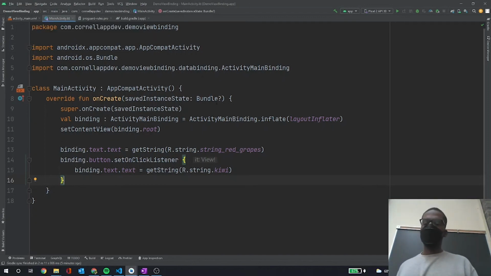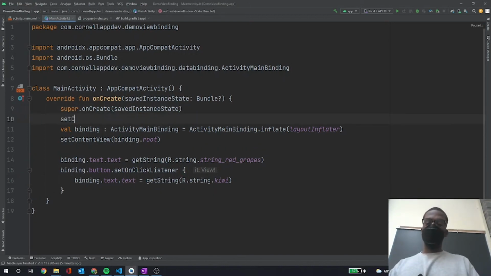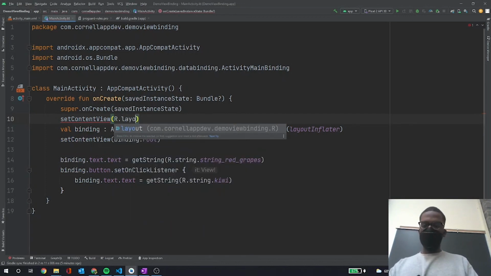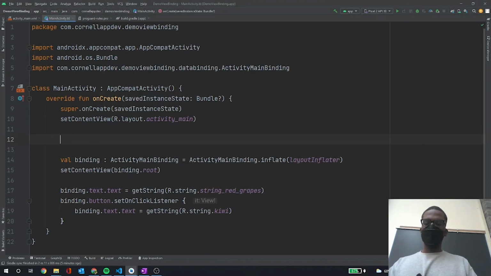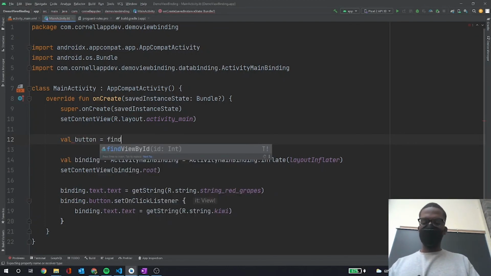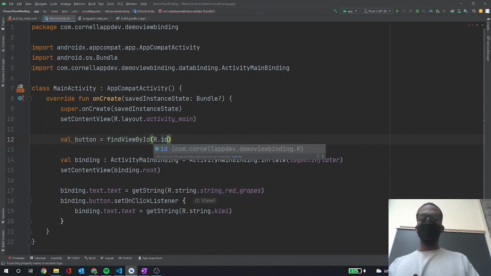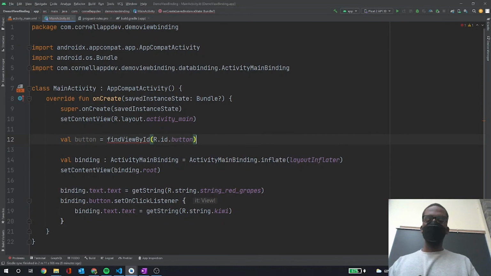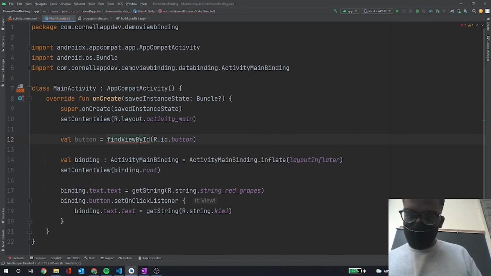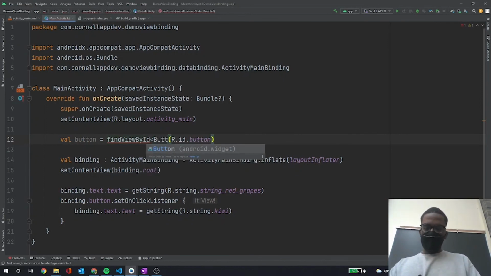And before, if I wanted to try and do this the old way, I would have to do content view, our layout, what was it? Activity main, and then val button equals find view by ID, R.id dot. See, it's already really wordy.